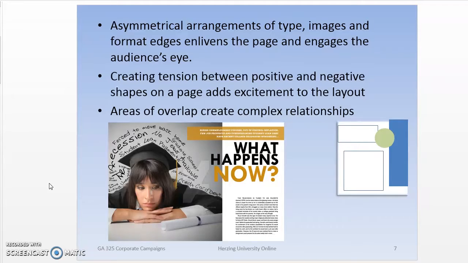Then the second thing that the designer wants the audience to see is that main title. Look how big that title is too, and you can tell it's right aligned, nicely aligned to the right side of the page, and even with that body text below. It even overlaps the image, and notice when it overlaps the image, it's not hiding any of the letters, and it's not overlapping her or one of the main parts of the image. It's overlapping some of the negative space of the image. That helps connect it too.